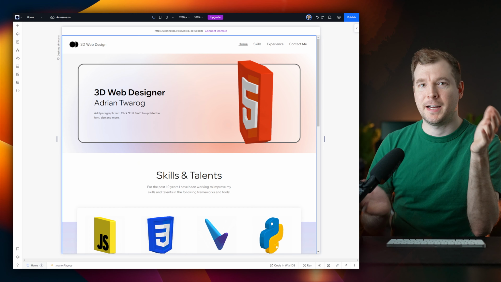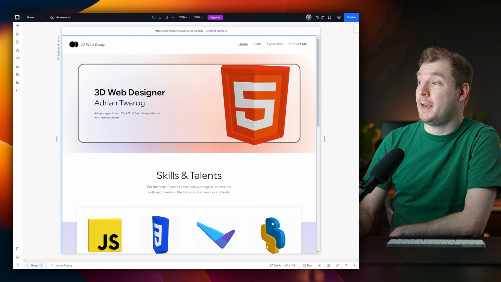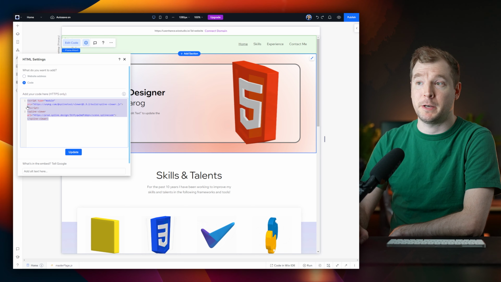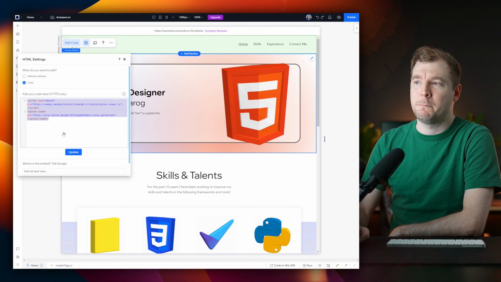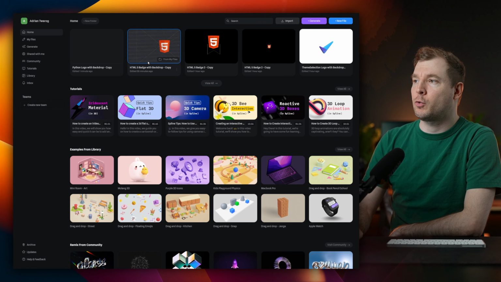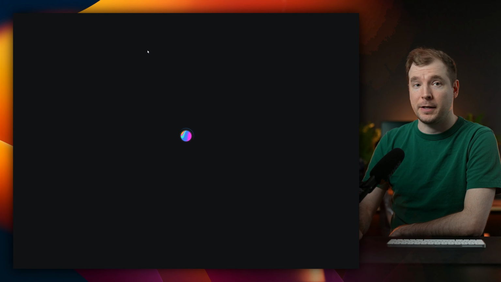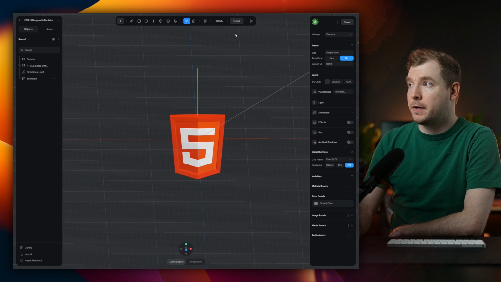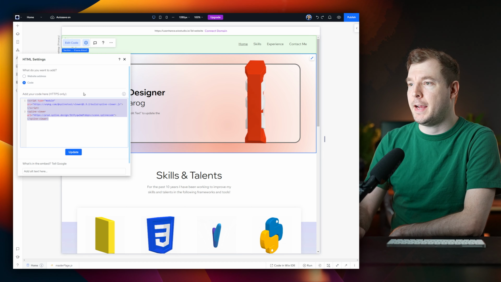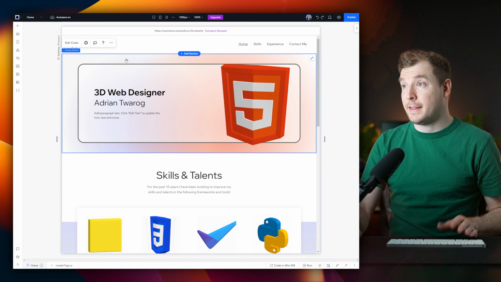Let's begin. I'm here inside of Wix Studio, and all I have to do to get this 3D HTML logo in here is throw in this bit of code in an iframe. Seems pretty easy, but to get this, I have to head to Spline Design, log in, select one of the HTML logos I was creating in 3D, head over here to Export, and head to Viewer. Here, I'll get these two lines that I can copy over and then paste into here. And that's pretty much it.